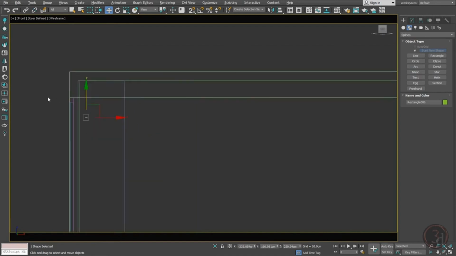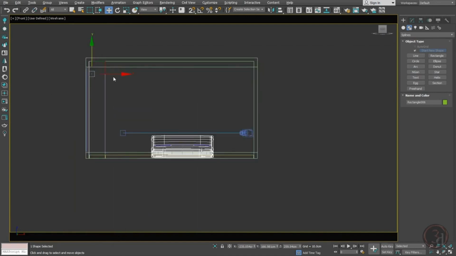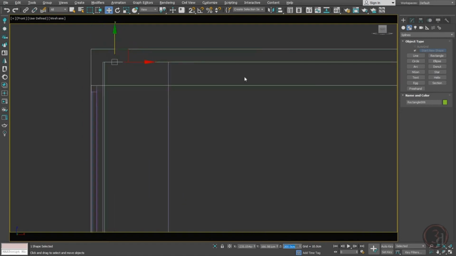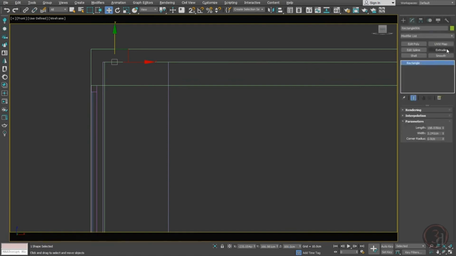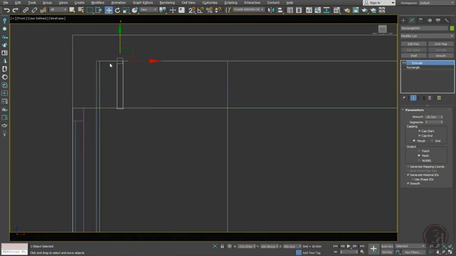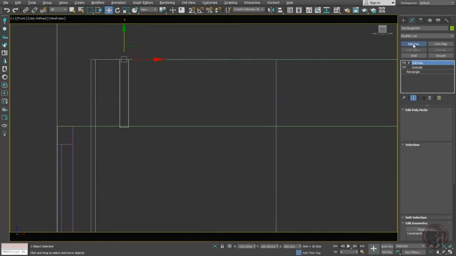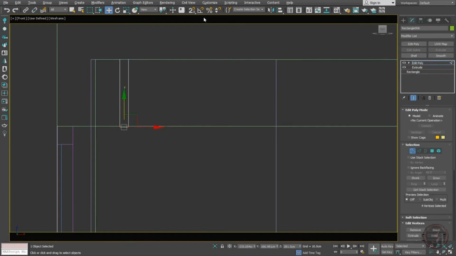Where is my ceiling height? Okay, let's say 300. So this will come down from my ceiling, extrude down to, let's say, I convert to editable poly, and then select my vertex, snap it. Okay, so it is aligned.